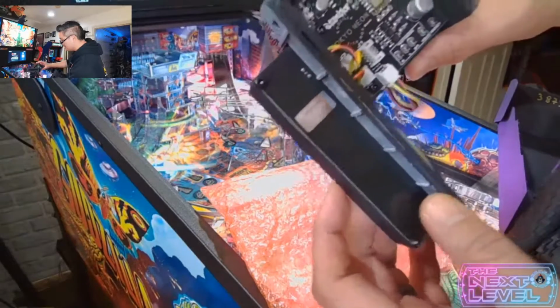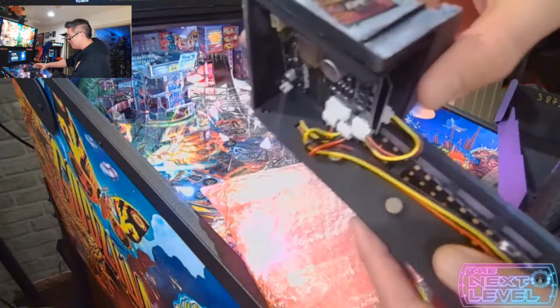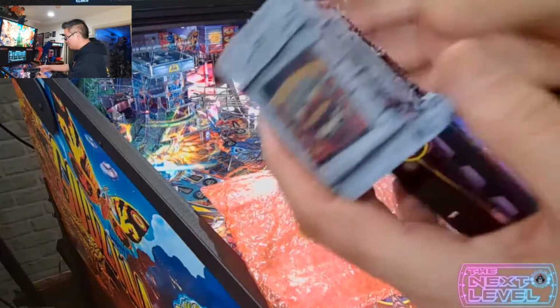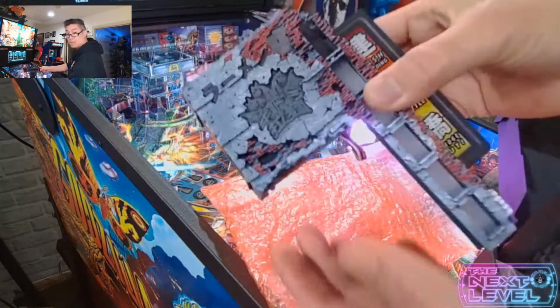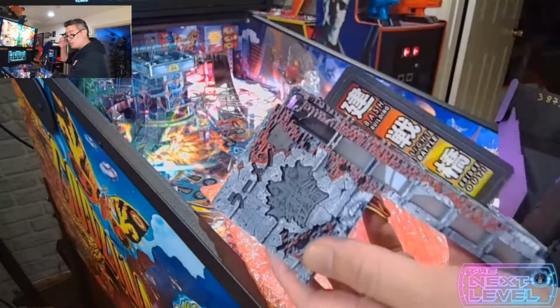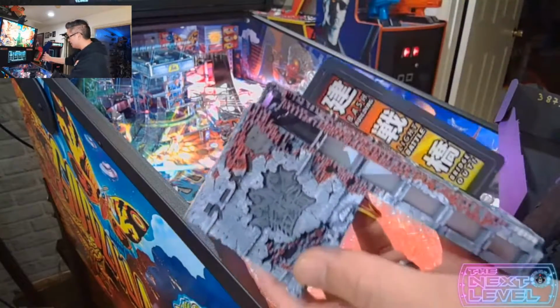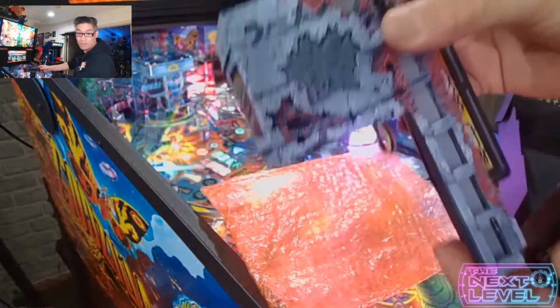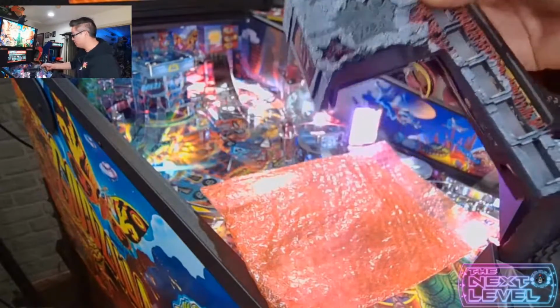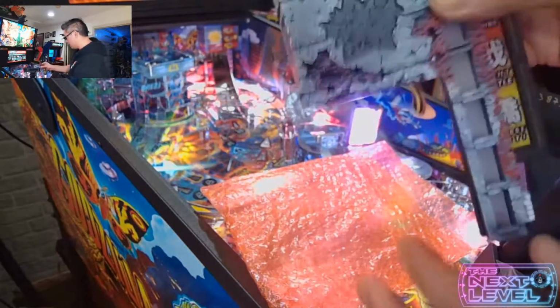This is such good stuff, one of the most high quality mods out there. Again, the $300 price point might be pretty expensive for some folks, but you're getting some quality mod parts. And we're going to look at the actual stock one to compare it, which is just plastic and works okay, but I can't wait to get all those building mods updated. And you can do a lot of mods with Godzilla. So this is going to be a really fun one.